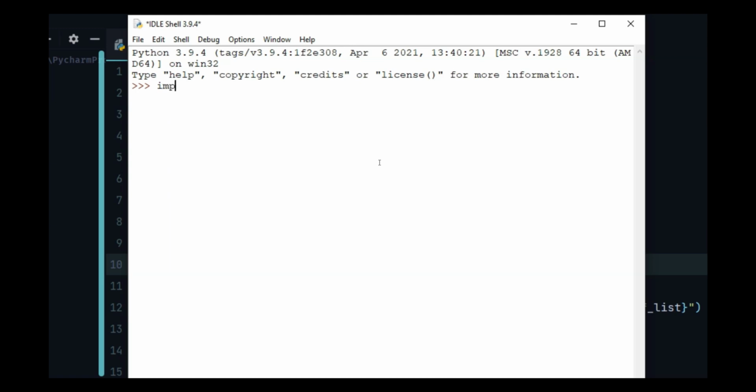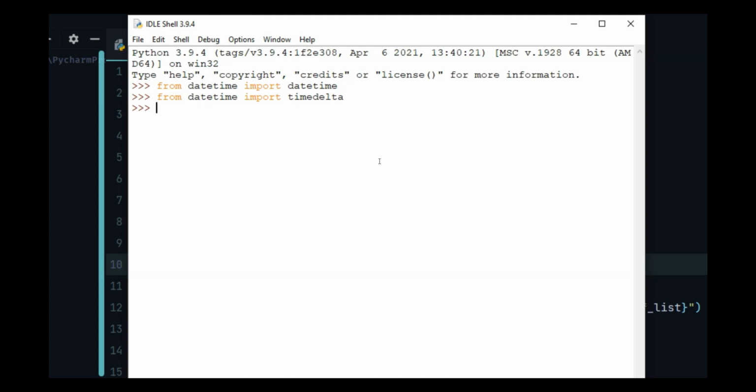So let's start with import datetime, and I will say from datetime import datetime. And for this video, we will also import something called timedelta. This is the method that you're going to use if you want to subtract or add days in your variable.